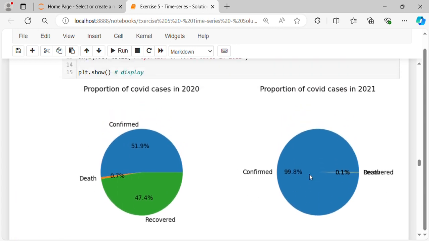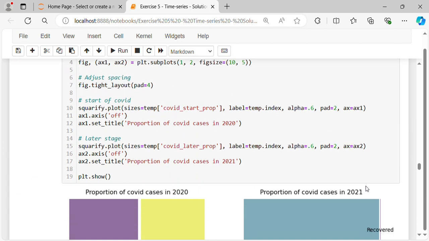The confirmed cases is 99.8% and the death and recovered cases is 0.1%. So in 2021 it stopped recording all the recovered cases. That's why the proportion of recovered compared to all confirmed, death and recovered is quite low. And the confirmed cases was quite high, but the death cases is quite low.